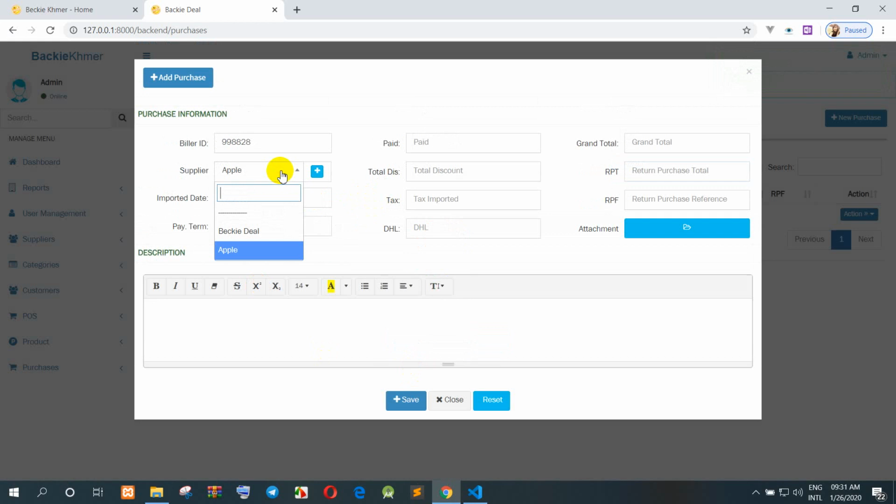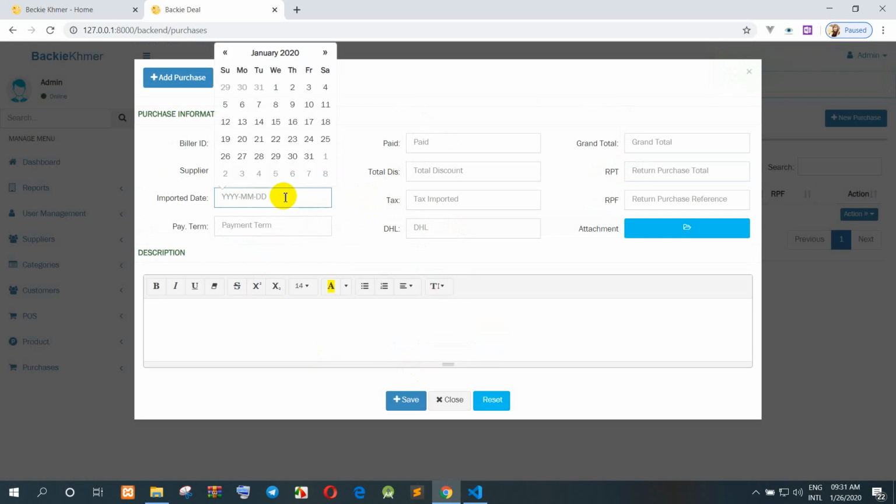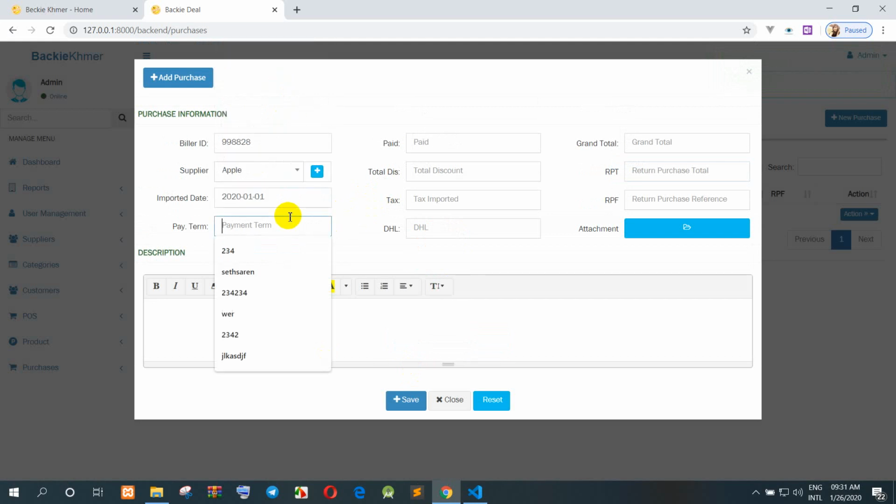Okay, when we create the supplier, we import that we buy products from the company Apple. So I click here, and payment term. We create it just once like this. So I create.